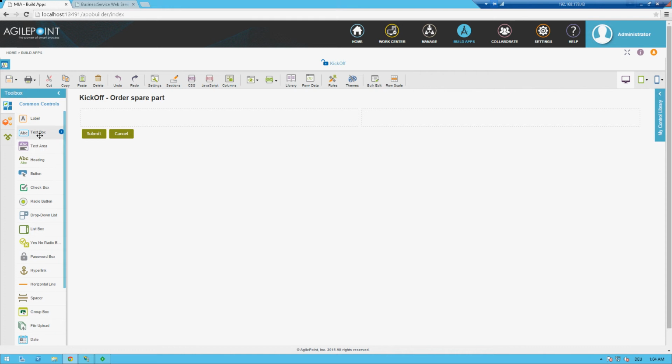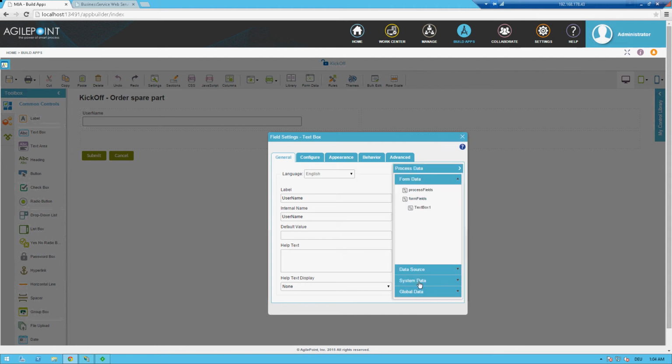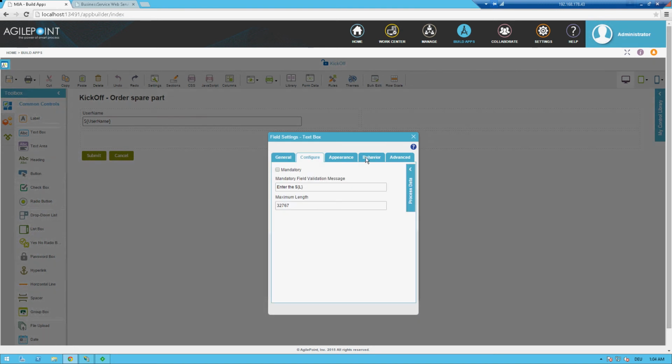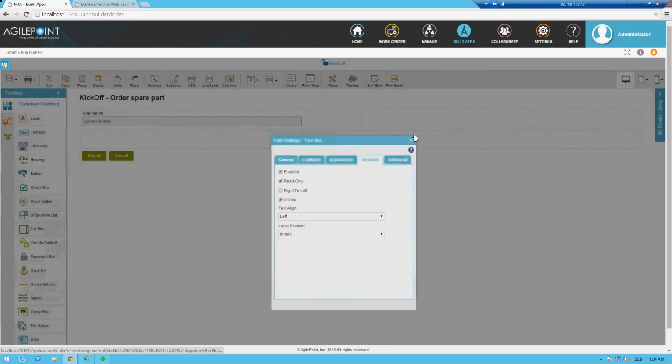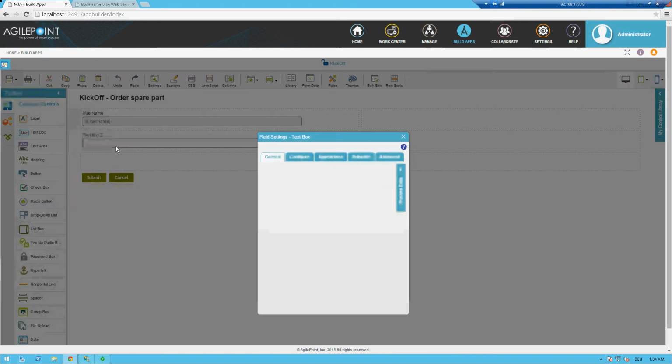So at first we just want to show the user. And we have a default value. It is called grabbed from system data. It is the username, and we configure it to be read-only. So it's the username. The next one will be the customer ID. So we enter it, but as well we could look it up.